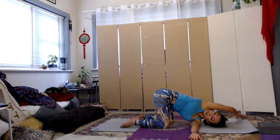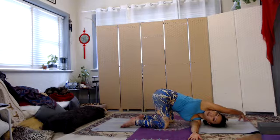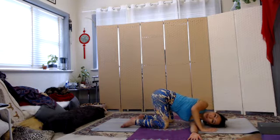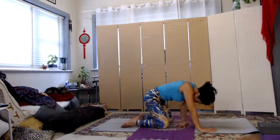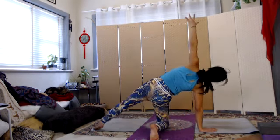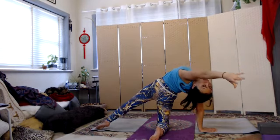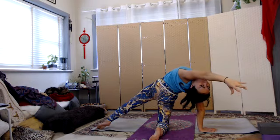You're starting to walk that front hand across to the opposite side of your mat, assisting from the ribs. All right, releasing that front hand, bring it back next to your face. Hug the belly into the spine. Inhale, open it up. Now we're going to straighten the right leg, stipple on the left knee, come into wild thing to release here. So just coming into this beautiful counter stretch once again and opening the heart here.